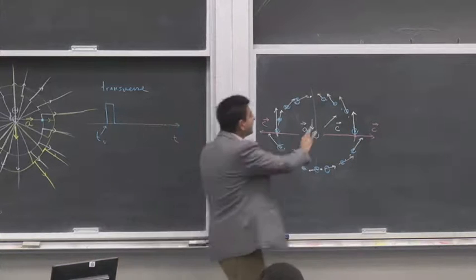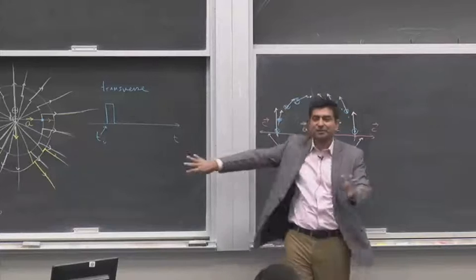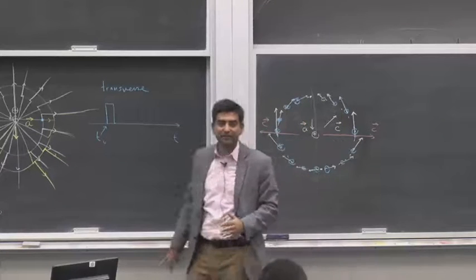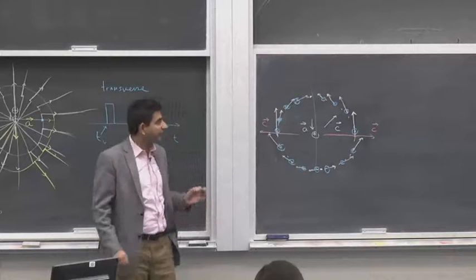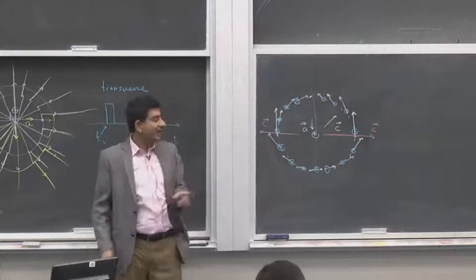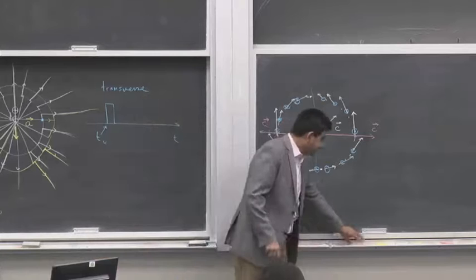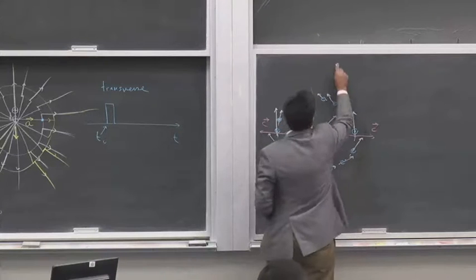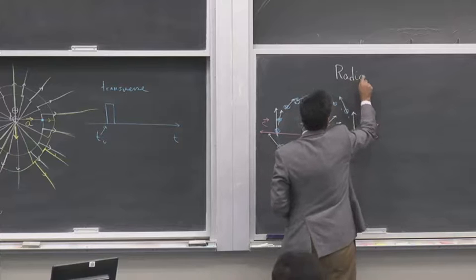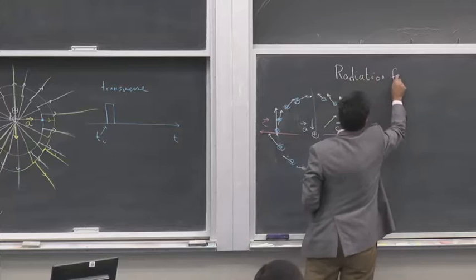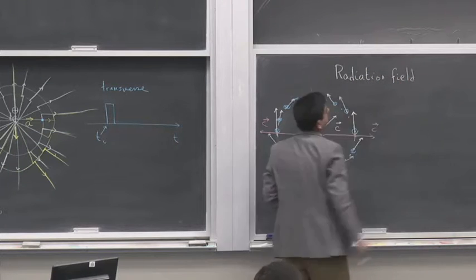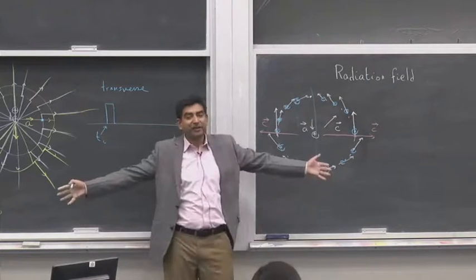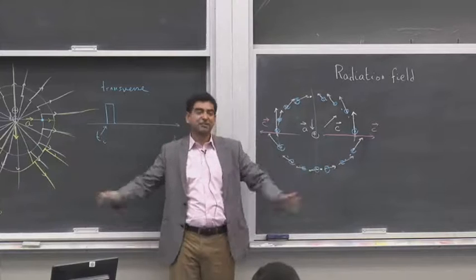So this entire diagram can be rotated in 3 dimensions. In all 3 dimensions, you will get a similar configuration of electric and magnetic fields. This is how an electromagnetic field is produced. And this electric field is a transverse field. It's called a radiation field. Remember, it has nothing to do with radially outward pointing fields of a static charge.